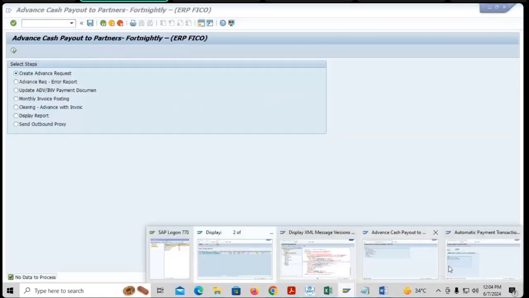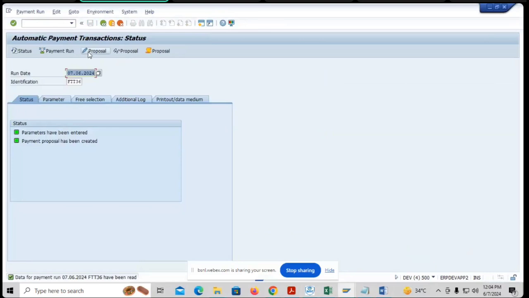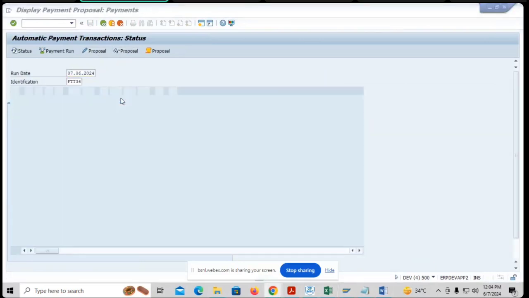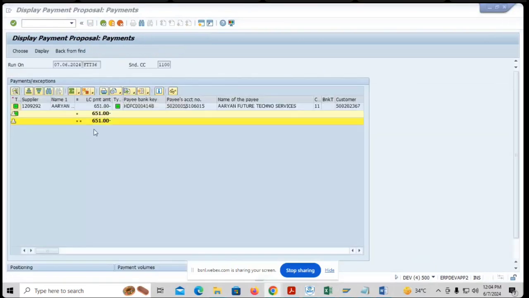And we'll deduct the 7%. 49 rupees will be deducted and 651 will be paid. Right. That is 1% GST TDS and 5% income tax TDS. Okay, sir. So the payment will be made.